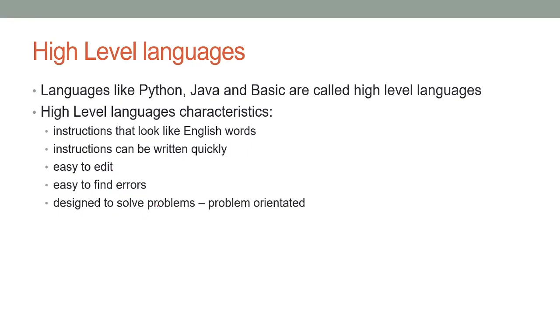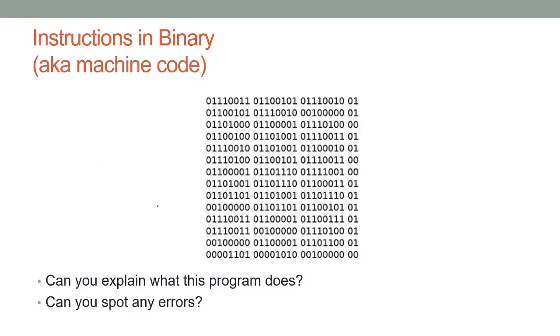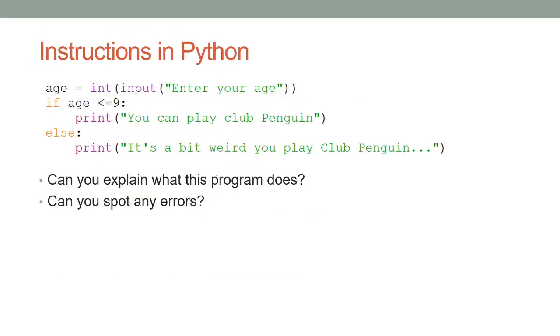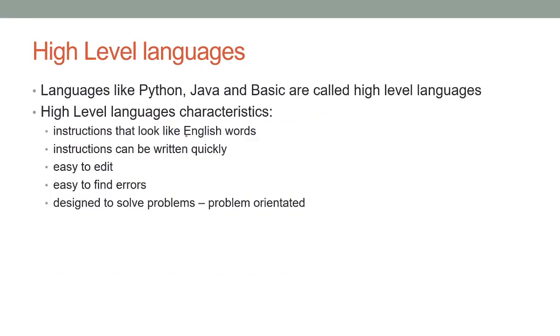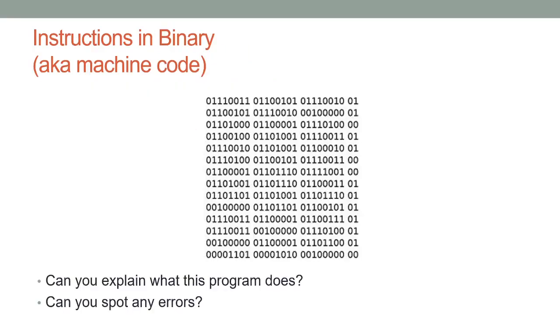So what is it easier than? It's easier than binary. So this is what you used to have to program computers in, nothing but zeros and ones, and it's a bit harder to say, like, what does this program actually do? This compared to this, there's a big difference. So this isn't the easiest thing to understand and you've got to learn it, it's a lot easier to learn a programming language, a high-level programming language, than binary.